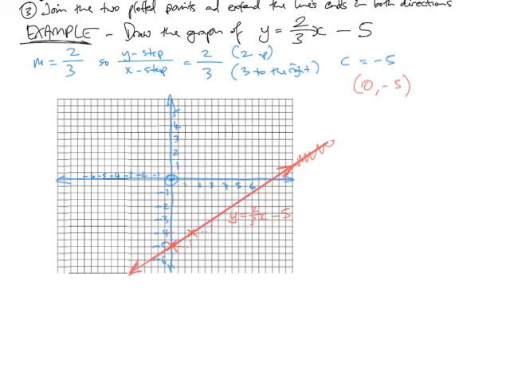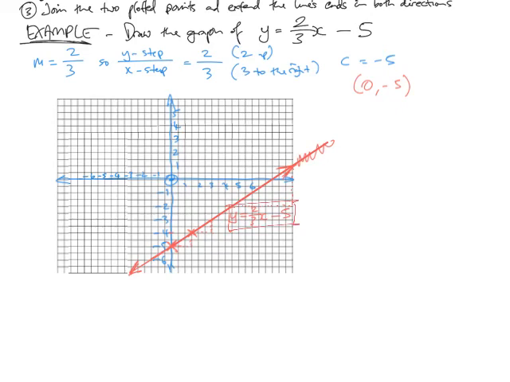You could extend that. You could go, oh well, if it went 9 across, then it would go 6 up. Well, let's check if it did that. Here we go. 1, 2, 3, 4, 5, 6, 7, 8, 9. Did it go 6 up? 1, 2, 3, 4, 5, 6. Yes, so that agrees with everything. That must be the formula of the line. So always label your lines with the formula that was used to work out what it was.